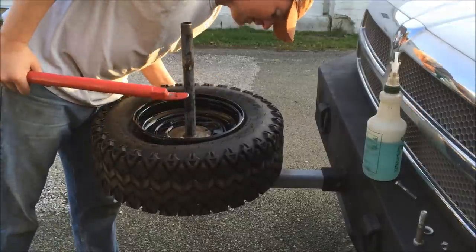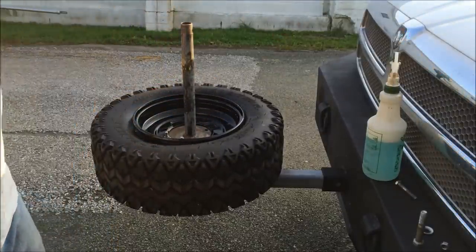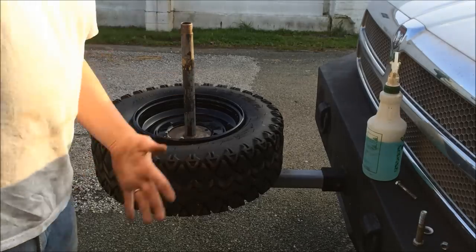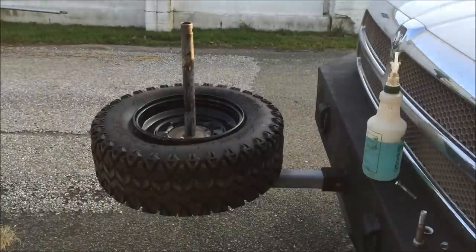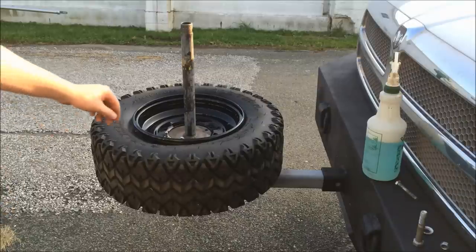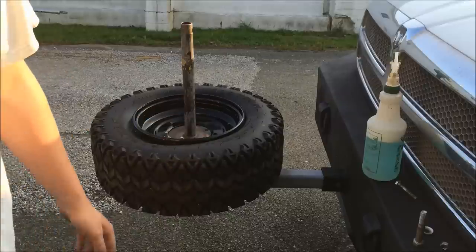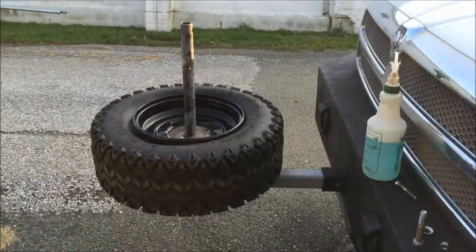It feels like the bead will set quite nicely. I did not have a bead seating tool — I've used a wrench strap. It's a great little tool to have if you've got an ATV, a tractor, or anything. It took me probably 30 seconds to put it on there. And if you had some wing nut 3/8 bolts, that would make things a lot faster and easier.